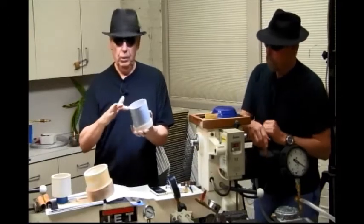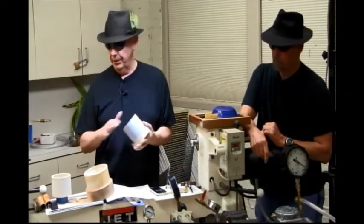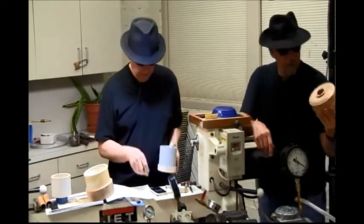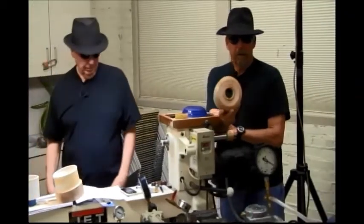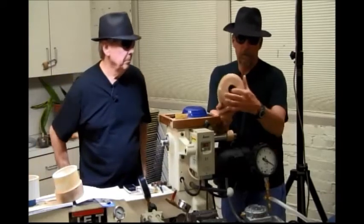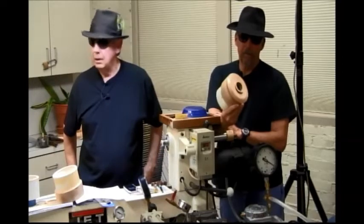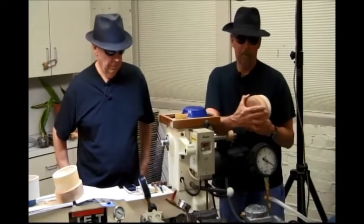And then we just glue a piece of funky foam or some sort of sealing material on the top of it to make it work. The other option is that you can buy a 1¼-inch nut, which is what this is, and use it because it just screws right on your lathe. I did this one, and the rest of them I just did turning with a tap because I thought it was a lot easier.